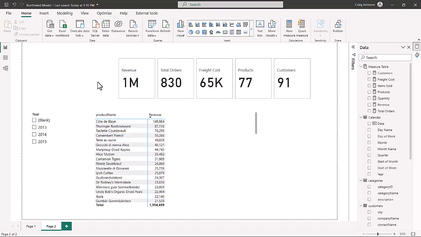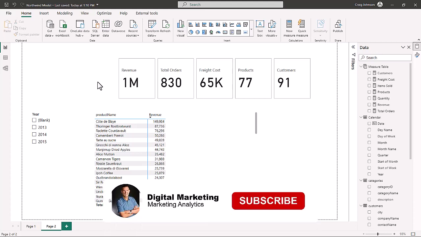Back in Power BI, and we are going to take a look at the DAX function for CALCULATE. We are going to calculate sales for 2013, 2014, and 2015. Now we have a data set with 1.35 million in total sales.